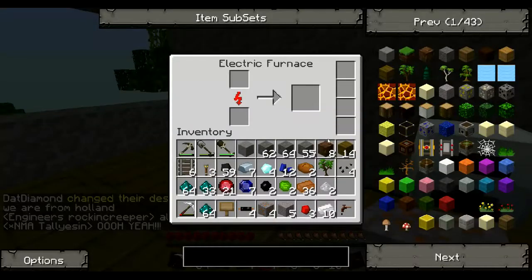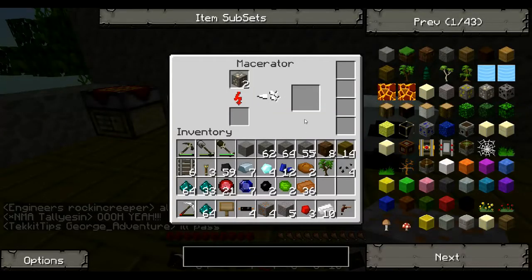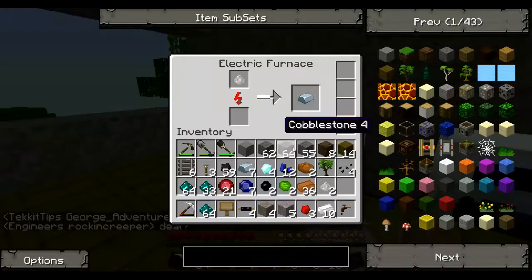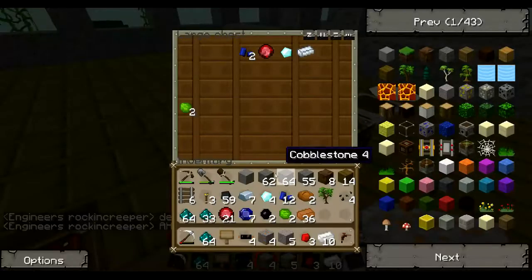All right, I'm going to get some glass for my windows. Some glass. Yeah, well, I'm off to mine up some glass from this glass beach. I'm not taking the piss. Totally am. Okay, let's store some of my valuables.